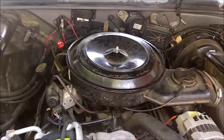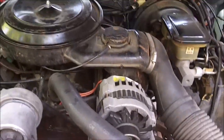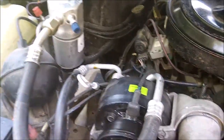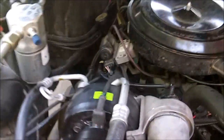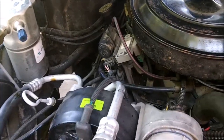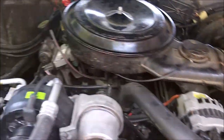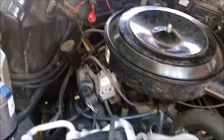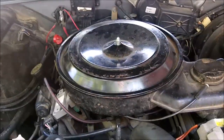I also did a compression test on it. Cylinders 1 through 5 are about 120 psi, and the right bank is a bit lower. That would be cylinders 2 through 6. They're about 90 to 100 pounds each. So I'll be doing the valve job on this as well: pull the valves out and clean the carbon out of the heads, maybe relap the valves if it's needed, as well as change the valve stem seals because they leak and it does burn oil on startup occasionally.